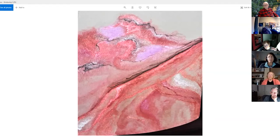But what happens with them is they're Finetec pearlescent watercolors. The problem with them is when you photograph them, if you don't get really close in the right light, you can't see any of the sparkle. I can see it. I can see it in this picture. Pretty. That's because it's the partial picture and I zoomed in on it, and it's crooked because of how I had to take it because of the light.